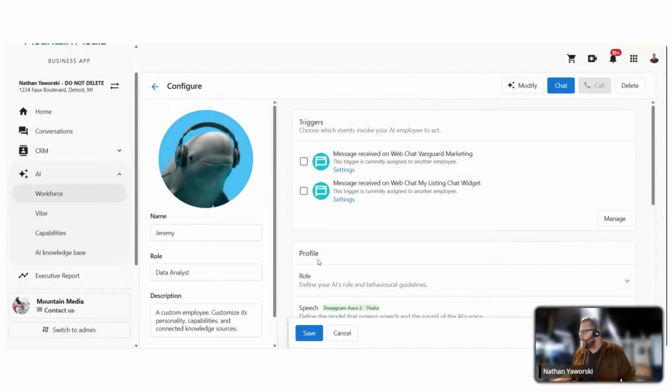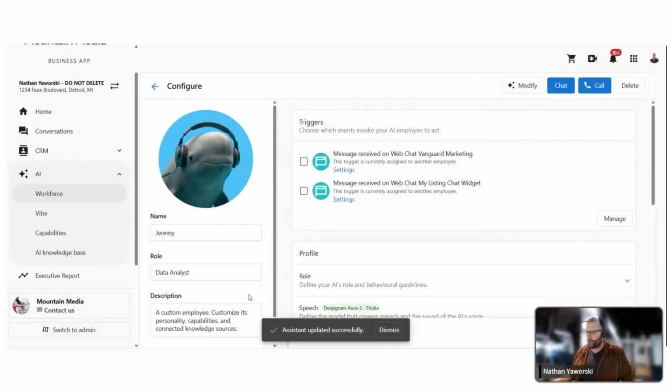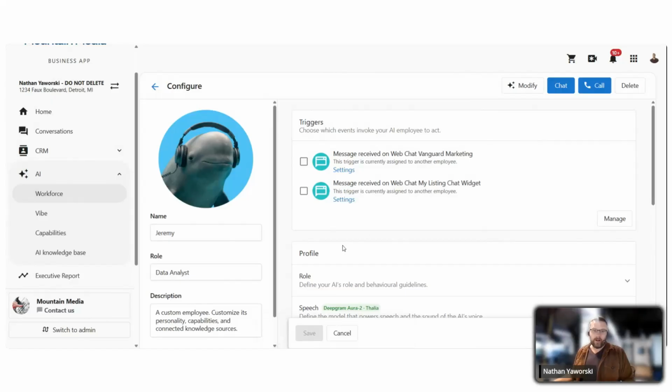Say hello, Jeremy. Okay, I'm going to click save so it remembers we've done that. I am an oversaver. Whenever you're working on your AI, make sure you're clicking that save button just so that you are not losing the work if all of a sudden you click away or the power goes out or the zombie apocalypse happens or something. At least your AI employee will be saved.